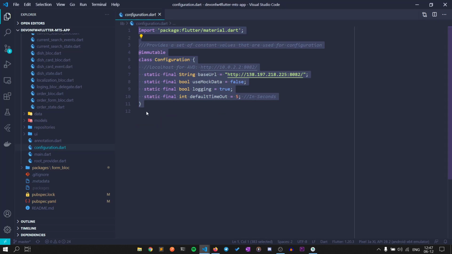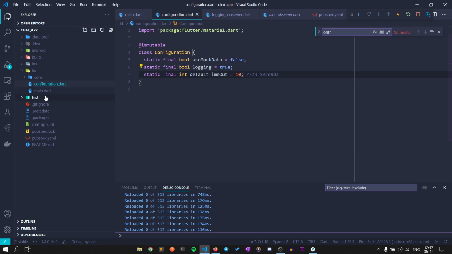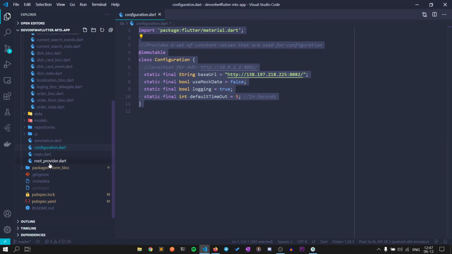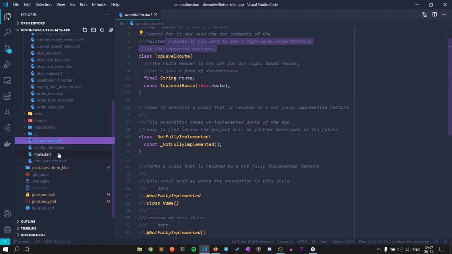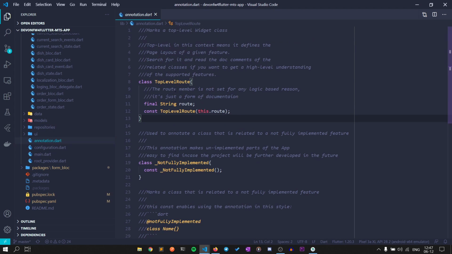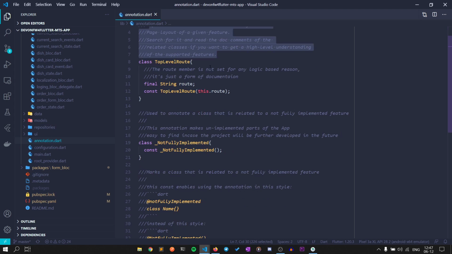What else does he have? Marks the top level class. Top level in this context means it defines a page layout of a given feature. Search for it and read the top comments of the related class if you want to get a high level understanding of the supported features.